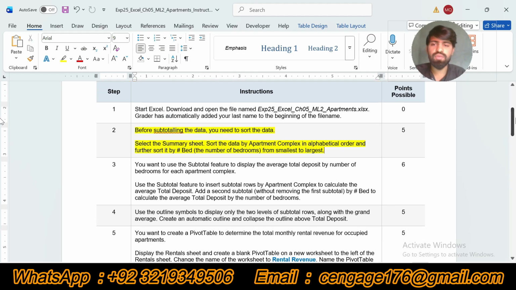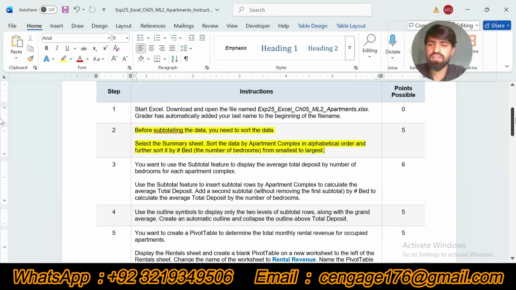Our step number 2 is: before subtotaling the data, you need to sort the data. Select the summary sheet, sort the data by apartment complex in alphabetical order, and further sort it by bed, the number of bedrooms, from smallest to largest.